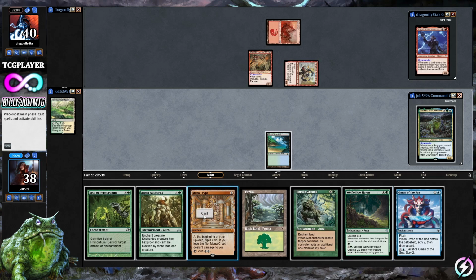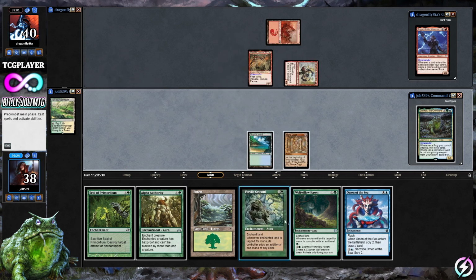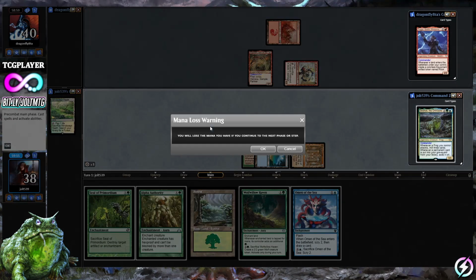Let's go Mana Crypt. And we'll go with Fertile Ground or Haven. I think it's the same, so let's just do this. Let's just tap down green. Let's go Fertile Ground onto Tropical Island. It's going to be 1-2. We'll have 1 colorless left over. And then, anything else, we're going to pass the turn over to our opponent.